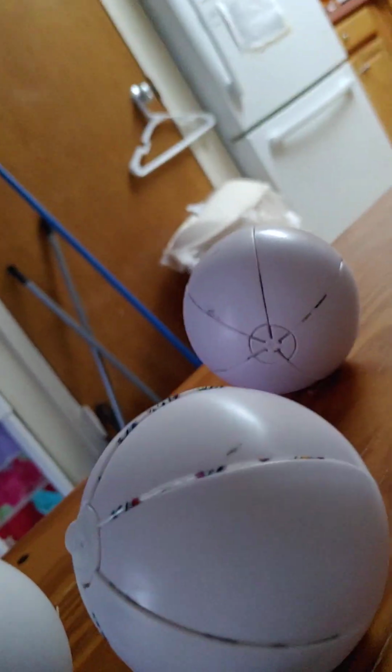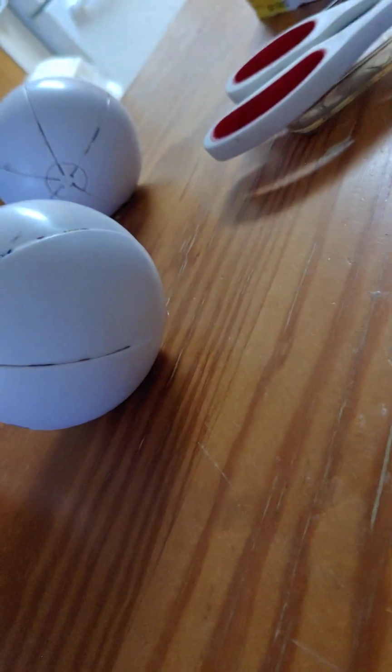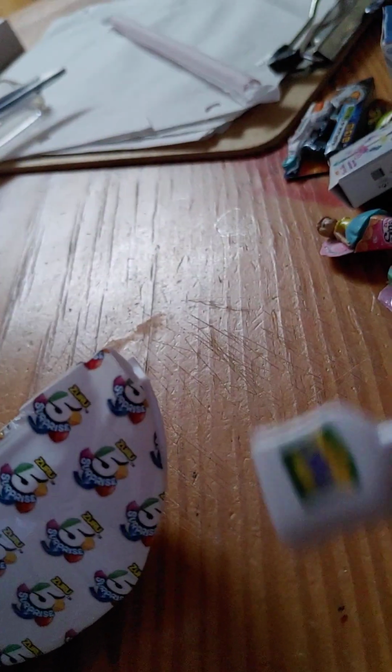And another shopping cart or shelf thing. I don't want those. We've got another ball. What do we got? What do we got? Fingerlings unicorn. Glue. It might be glow in the dark, but we'll have to see.